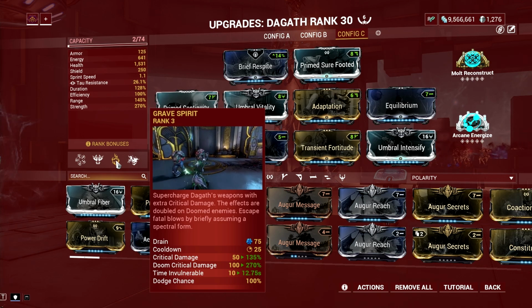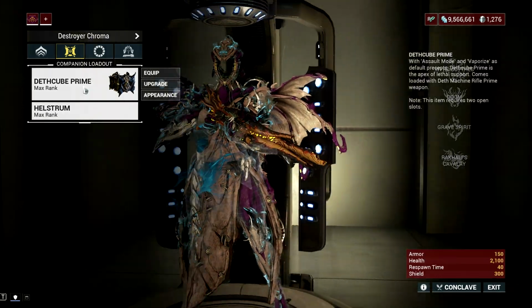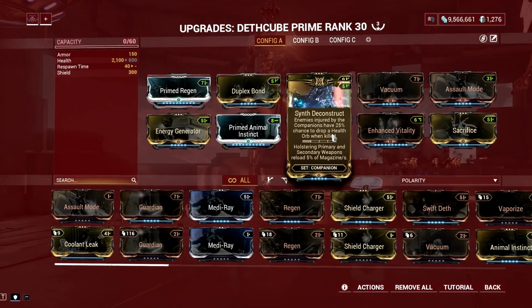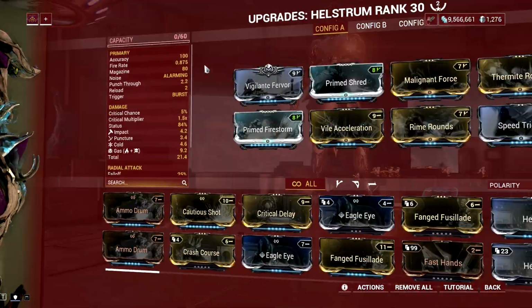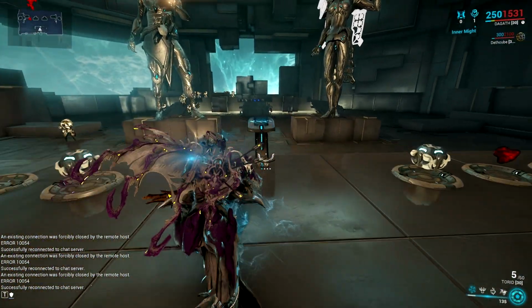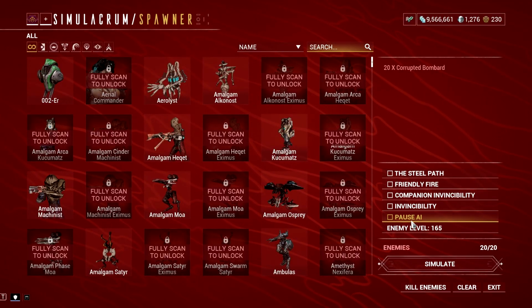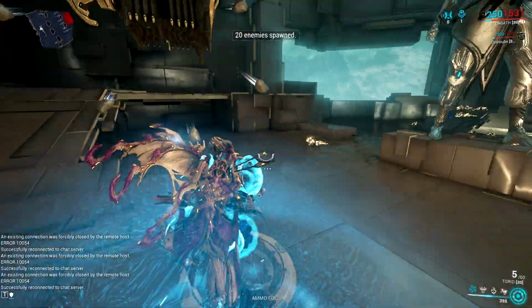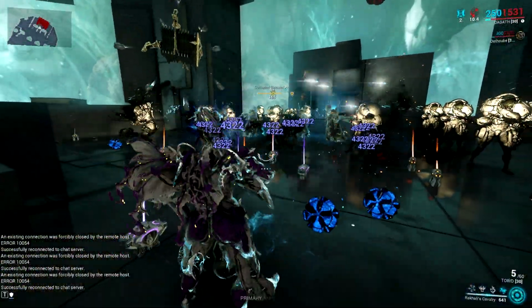Now, why Equilibrium? Well, this mod works both ways. It provides survivability and energy economy. I'm using a Sentinel with the Helstrum on my Dagath so I can abuse the Synth Deconstruct mod and Equilibrium combo. Each time you hit enemies with Helstrum, you get a chance to spawn health orbs when enemies are killed. And mind you, the Duplex Spawn mod can spawn three more clones which can also use the Helstrum with this Dagath build. One cast of her fourth ability can spawn a clone, and you will have four companions that can proc the effect of Synth Deconstruct.